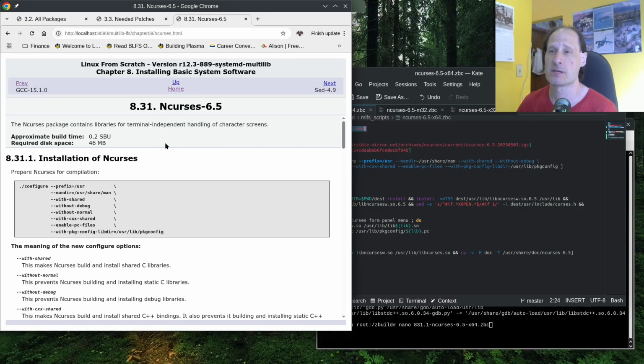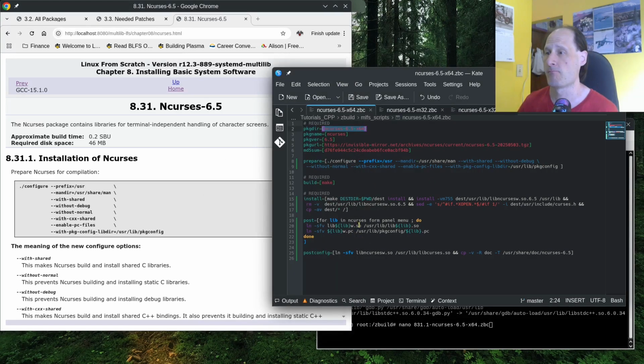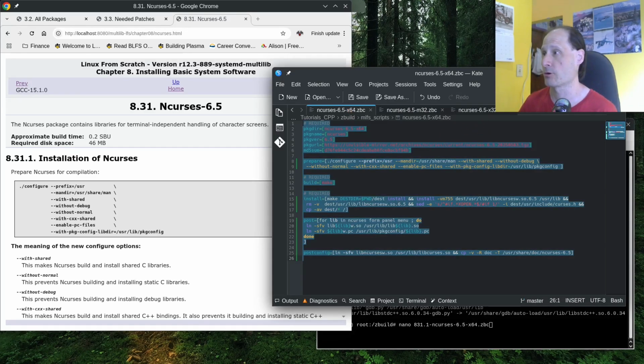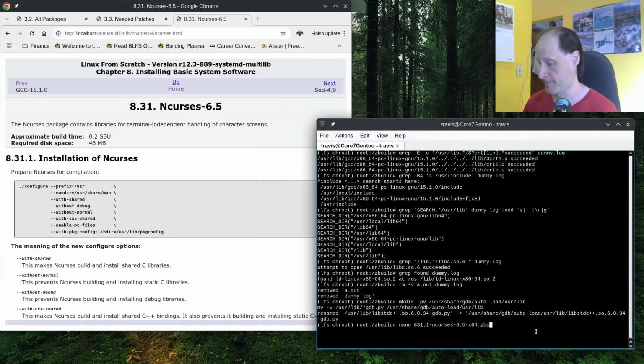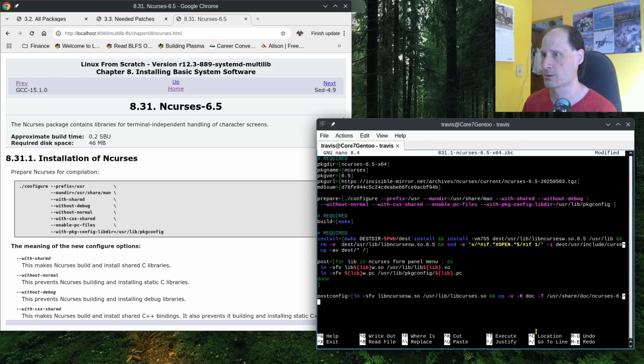This package can be somewhat tricky because of the install procedure here. You have to install the 6.5 shared library first, remove it, then copy the rest over. So that's Control A, Control C, and we're also building this 3 times. This one looks, I just copied it over. I just have to make sure. Looks good.